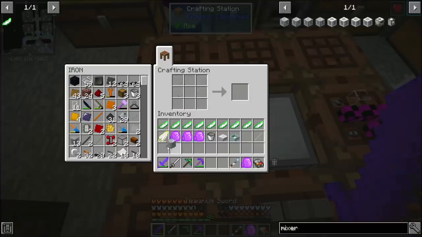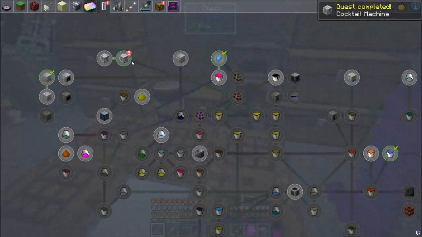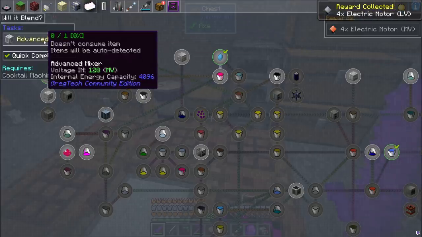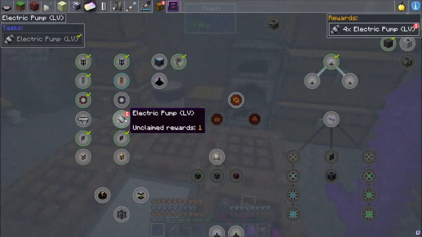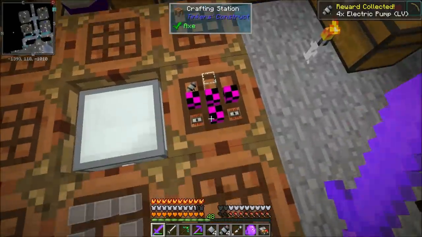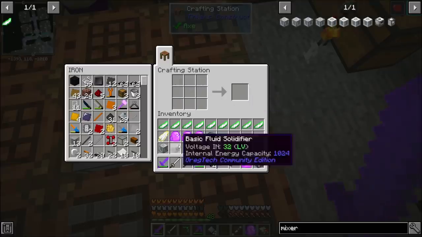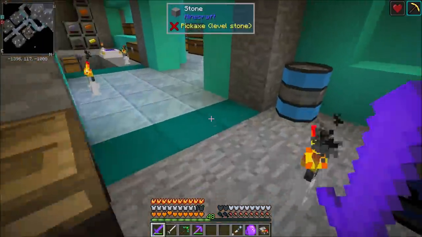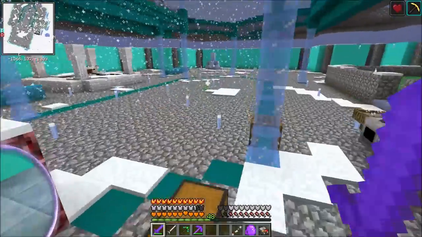Okay, so there's our mixer. And then our fluid thing. Oh, there's this, we get 4 electric motors. I'll take it. And the advanced mixer. Okay, and then we also complete a quest over here for the electric pump, the LV electric pump. We get 4 additional LV electric pumps, and then we're going to take one of these, put it in there, and then we can get our basic fluid solidifier. So there we go. Awesome stuff. And okay, it was a chemical reactor that we made extra of.